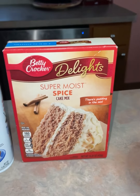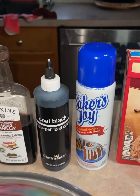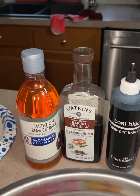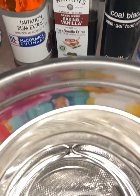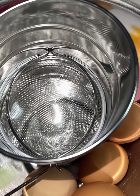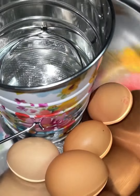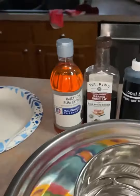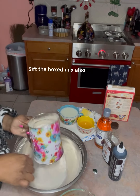I use the spice cake because in a traditional black cake you'd put in your own spices — cinnamon, nutmeg, and all of that. This cake already has the sugar and the flour, and I've got the sifter right here because even with a box mix, sometimes there's settlement of sugar and spices. I want to thank everybody at Betty Crocker who worked hard and made that cake — I support the taxpayer and the worker.